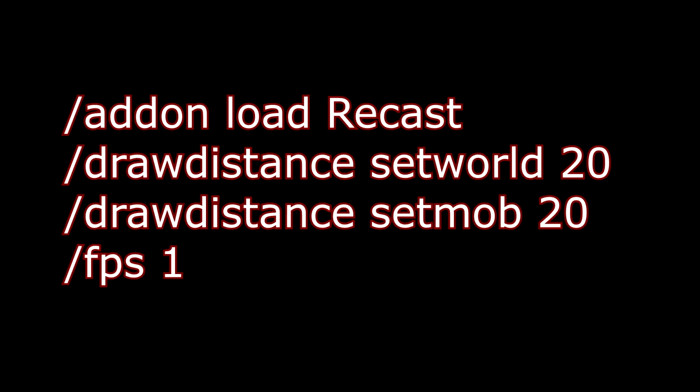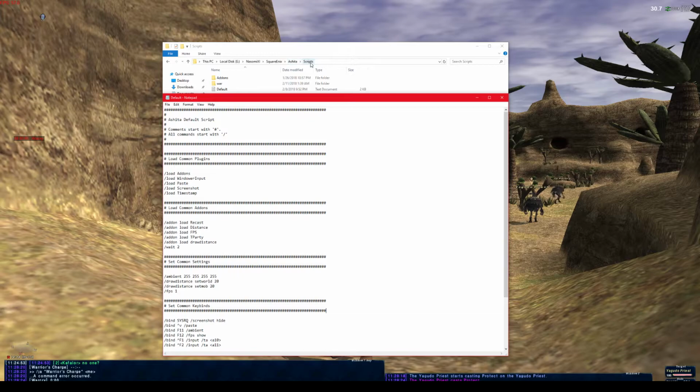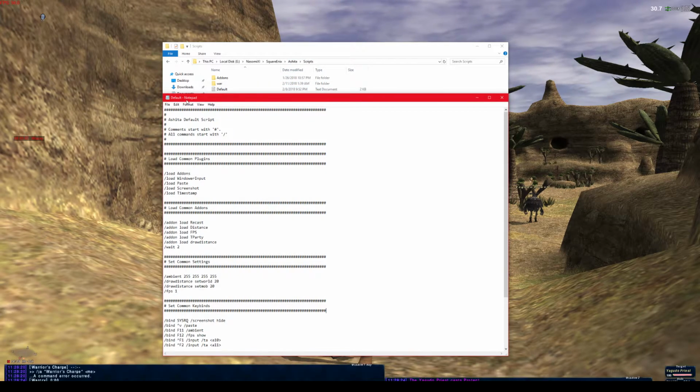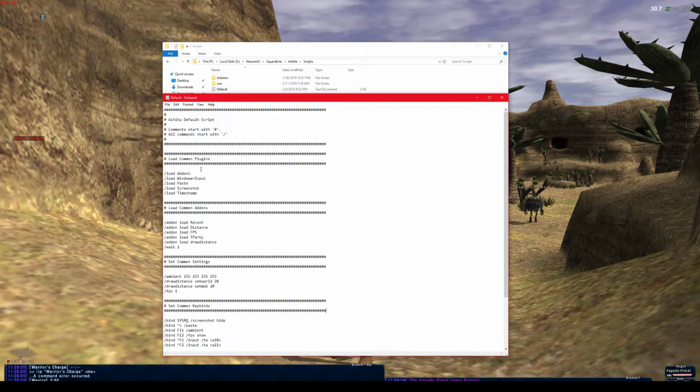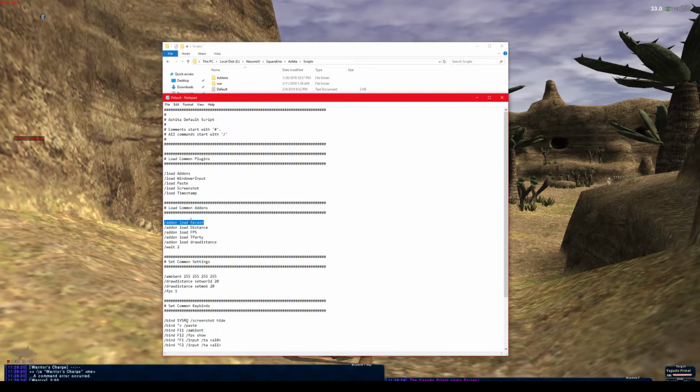So these add-ons are great, but having to load and configure them every time you launch the game is not great. So here's how you get around that. In the install directory, go to the Ashita scripts folder and open the default text file. In this text file, you can go down to where it says load common add-ons and add in /addon load recast. Below that you can see set common settings, and you can add in your draw distance and FPS settings. And now your game will launch pre-configured.